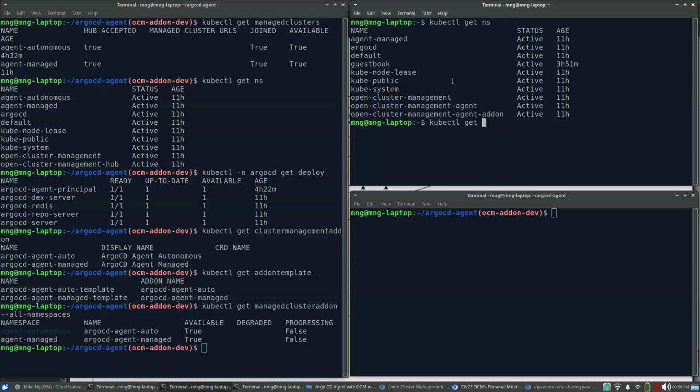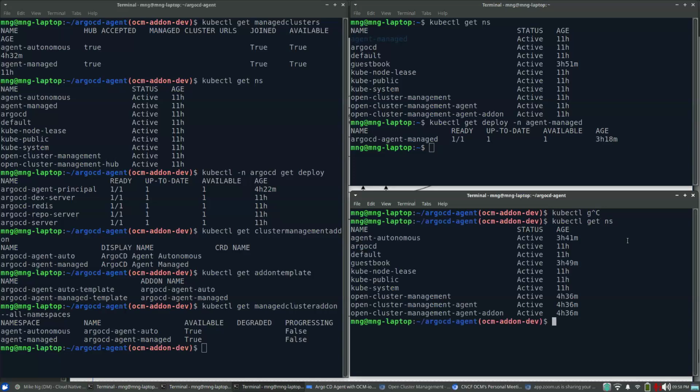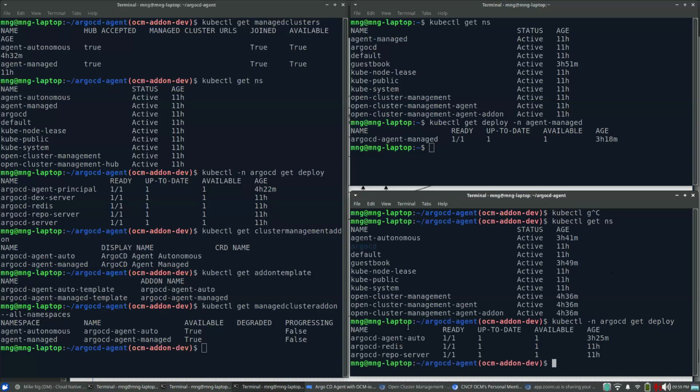So if I look here, the agent is deployed through the add-on. And if I look at the autonomous one, it behaves a little bit differently. I think it's actually deployed in the Argo CD namespace, if I'm not mistaken. Yes, the agent is actually deployed in the Argo CD namespace here.